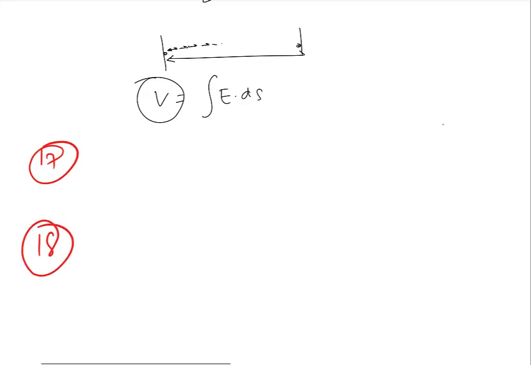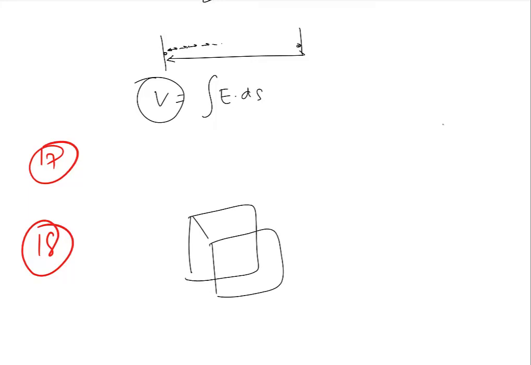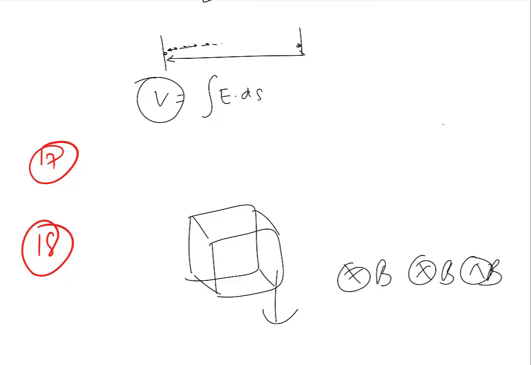Question number 18. A non-conducting rectangular block falls from up in a uniform magnetic field. Then the acceleration will be equal to g, less than g? Okay. So you have a non-conducting thing, let's say a wood. Now if this wood falls into some area with a magnetic field, this magnetic field is not even applying any force on it, only gravitational force acts on it, so it will fall with just the acceleration due to gravity g.